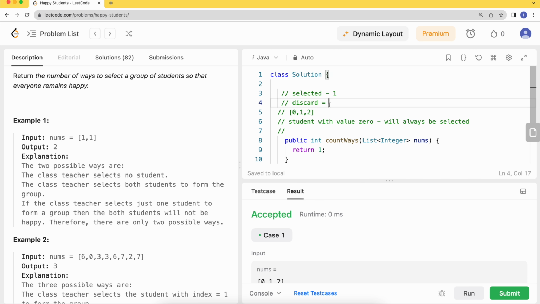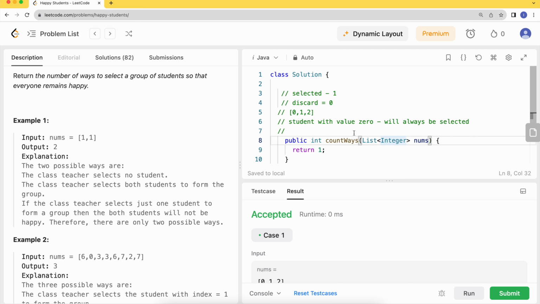We have already selected 1, we have made up our mind and that cannot be undone. We can discard the next child only if the number of selected students is less than the discard value. But here the discard value is less than the selected count, which means I will need to select it as well.